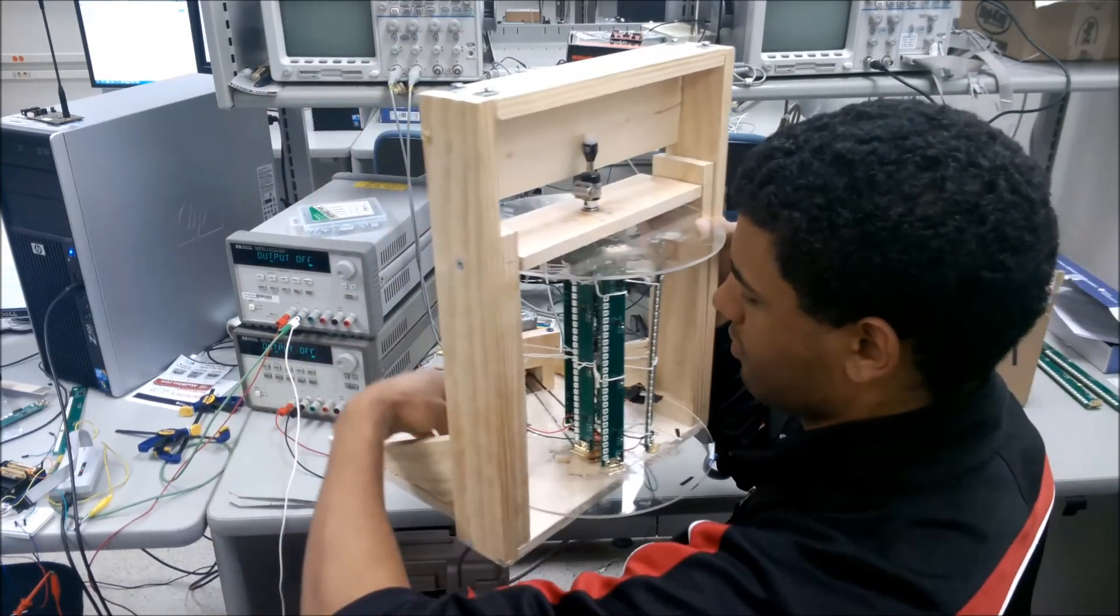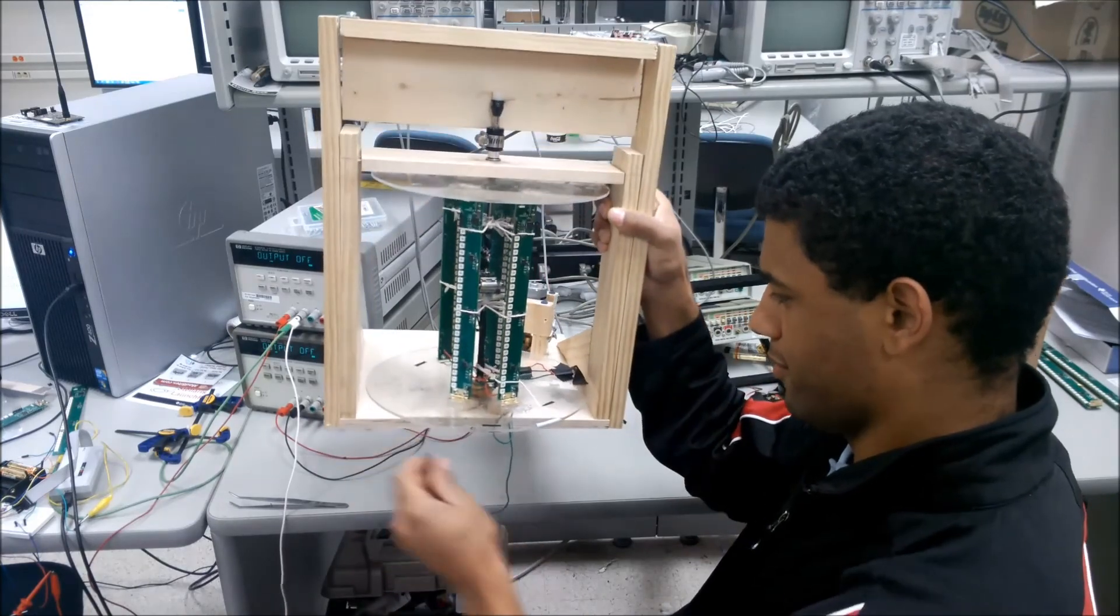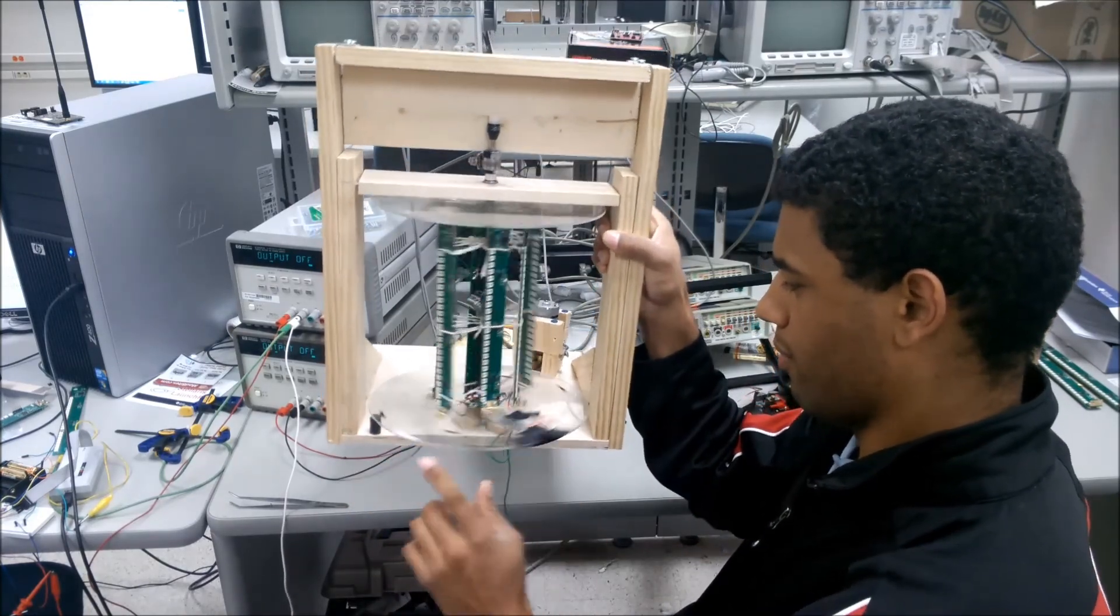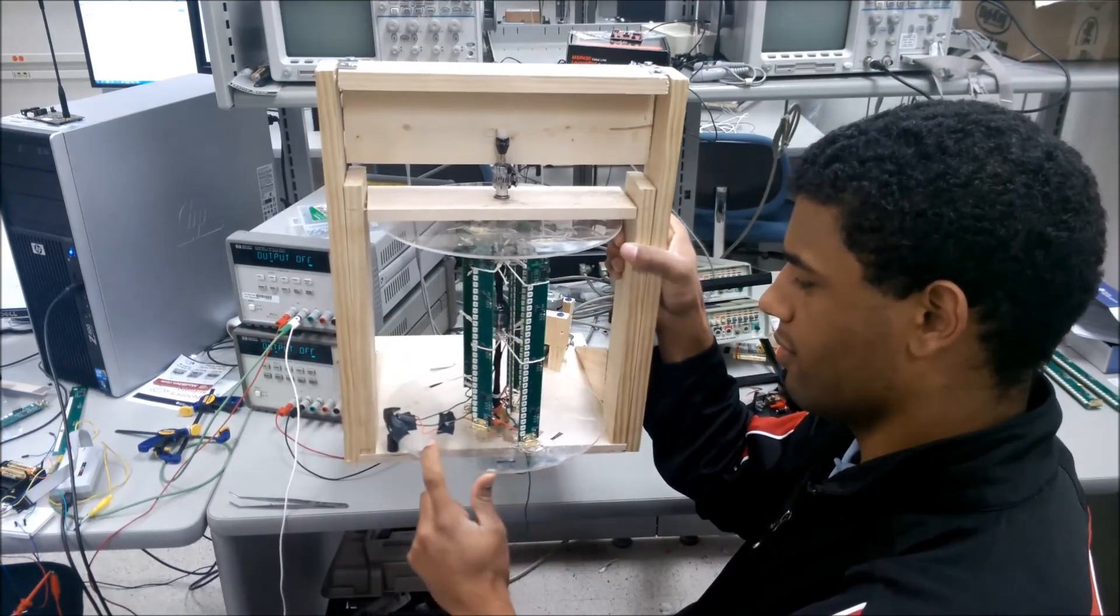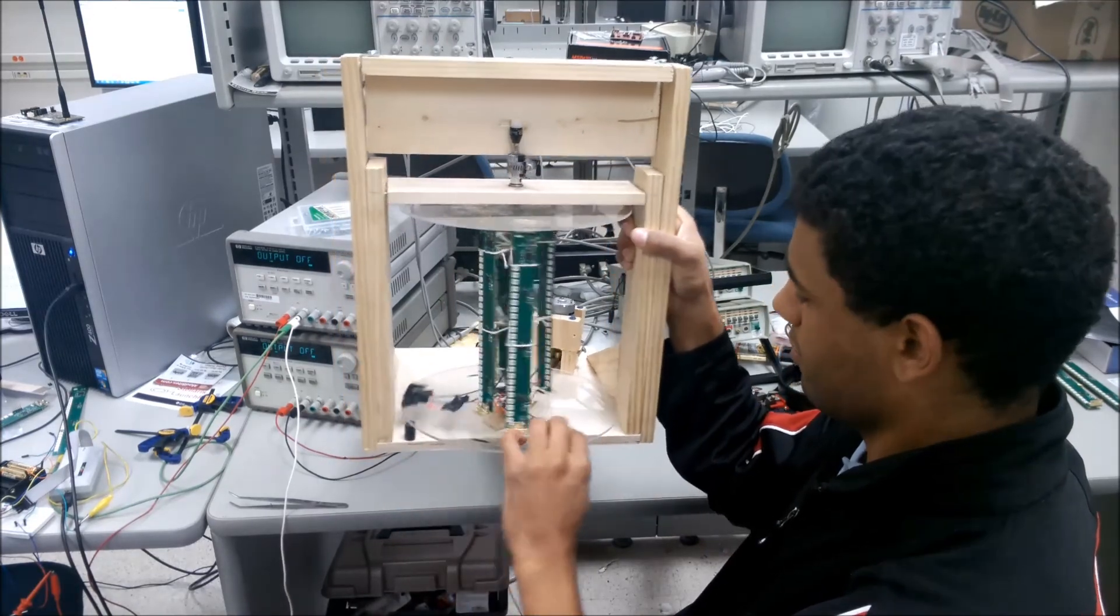Attached to the display is a hall effect sensor, which when it passes through a magnet, detects a full rotation. Each PCB contains 24 LEDs in the front and back, giving a wide viewing angle.